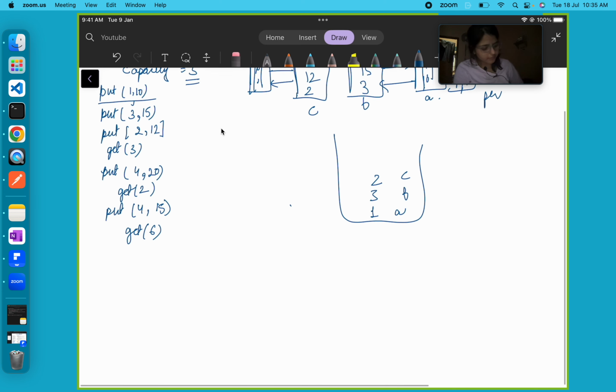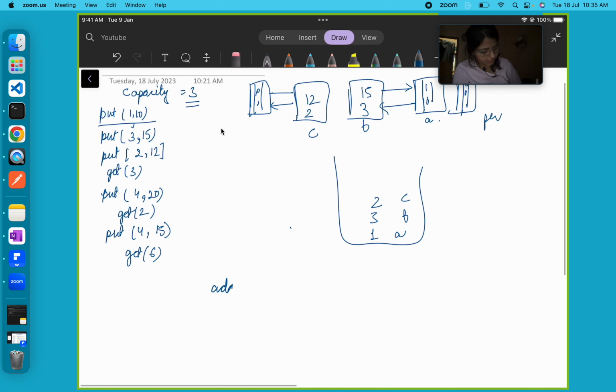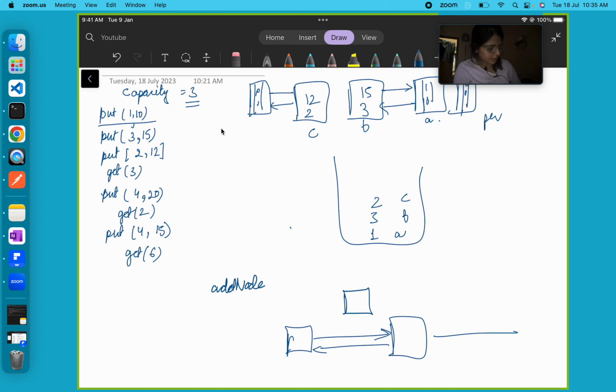Now I will quickly tell you how you will add a node. If you want to add a node, firstly you store the next node in a temporary variable. Now you are safe, you have this address. Now you can easily set head next equal to new node, new node previous equal to head, new node next equal to temporary, and temporary previous equal to the new node.